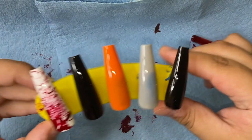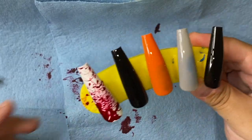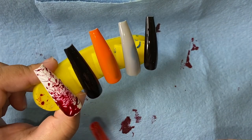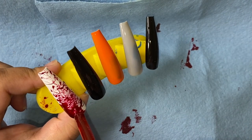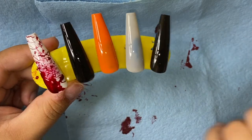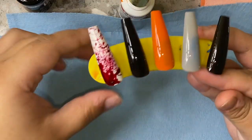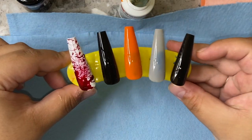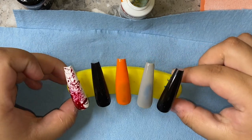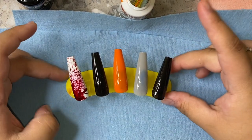And look how cool it looks. I really, really like it. I'm just gonna leave it like that, honestly. I don't know what it was supposed to look like, but I guess it looks pretty cool. Okay, so we're just gonna put that into the UV lamp to dry. Okay, so now I was drying for 60 seconds and this is what it looks like. There's one design that you can do. It's just a blood splatter nail, super easy. Literally that took me less than a minute.